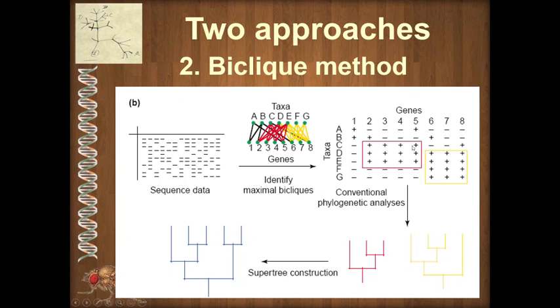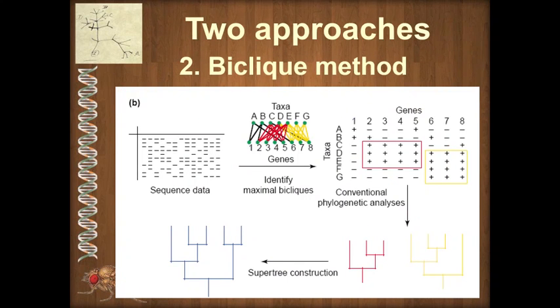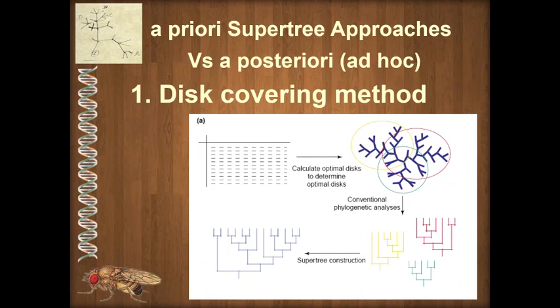And if so, then we take that as one data set and we analyze it. Oh, look, here's another data set where we have 3 species with every single gene represented. Here are 4 species with 3 different genes represented for all 4 of those species. And so that's how we would divide and conquer. In this case, we're doing it based on what gene samples we have, rather than just on any sort of starting estimate of relationships. So be familiar with both the biclique method and the discovering method. Know that they are a priori methods for supertree approaches, and that's the level of detail and specificity that you need to know for supertrees.